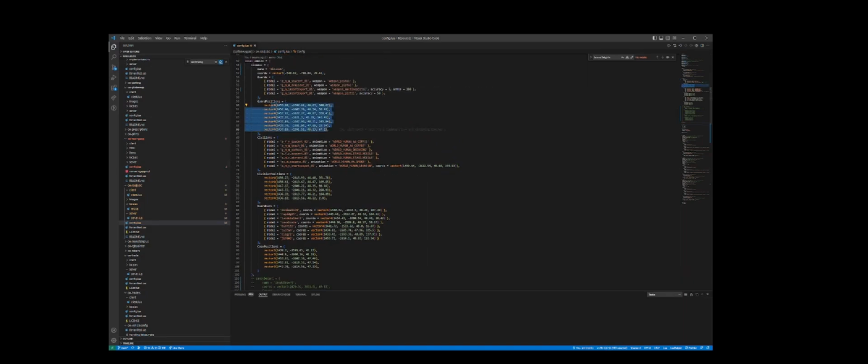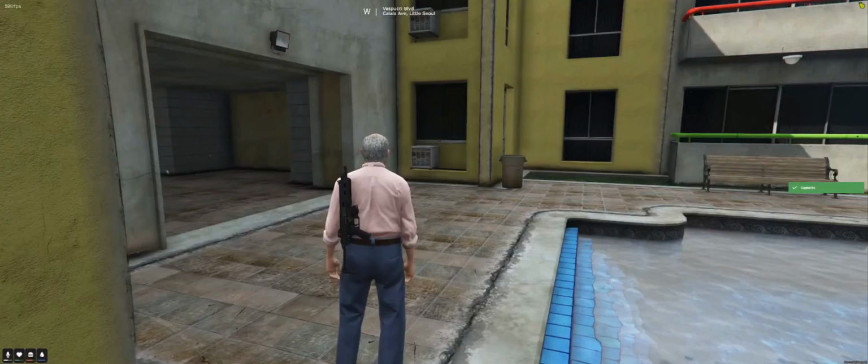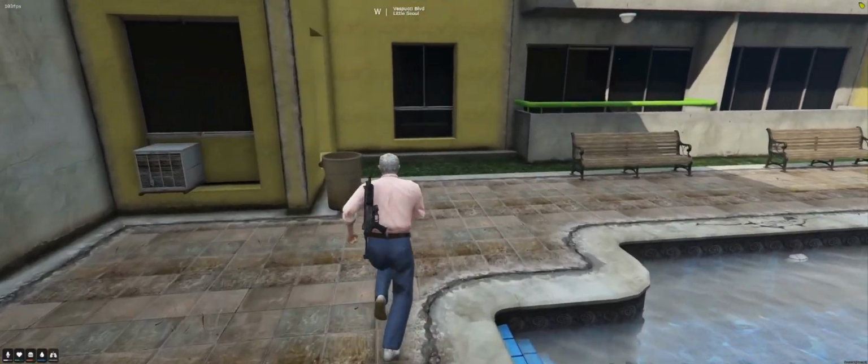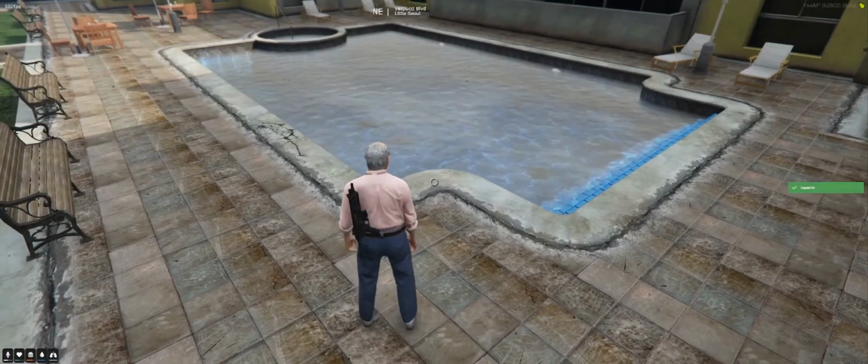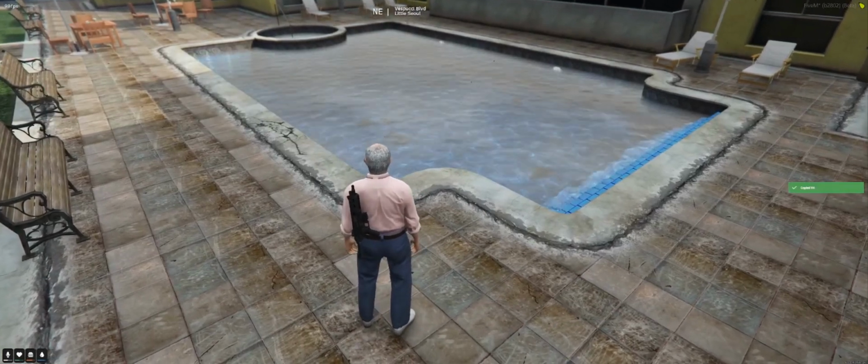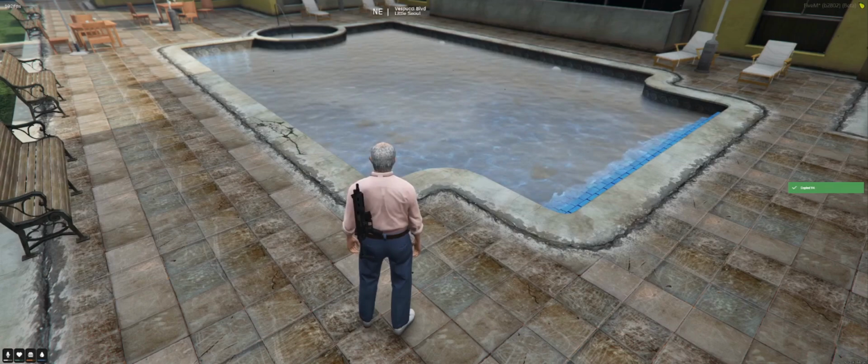So the next thing you need to do is get these. These are vector 4s, worth noting. This also includes heading. Same with the other one. I'm just going to grab some vector 4s here. So I'm back in the world. Let's just grab this one. I won't be showing all of these when just pasting them.